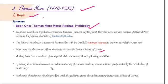Hythloday describes a discussion he had with a variety of real and made-up men at a dinner party hosted by the Archbishop of Canterbury. At the end of Book One, Hythloday offers to tell the gathered group about the amazing culture and politics of Utopia. So at the end of the party, Hythloday tells people about the amazing cultures and politics of this imaginary island. So this was all about the summary of Book One.